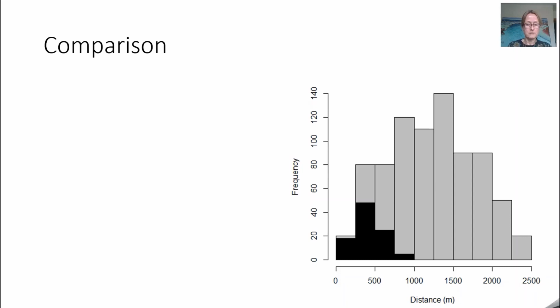And we can tell two things from this comparison already. One, we only detected a small fraction of all call detector combinations. The black distribution is much smaller than the gray. And secondly, those calls that we did detect were detected by detectors at close ranges. We'll now have a look at what proportion of calls we did detect out of all calls that we could have detected. How does the black bar compare to the gray bar in each distance bin?